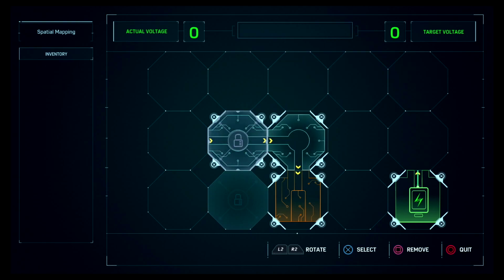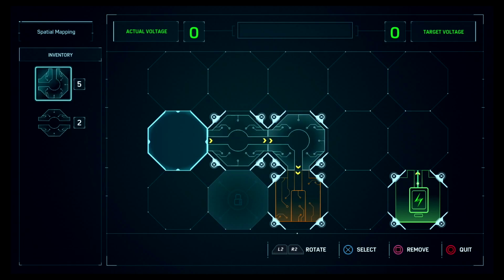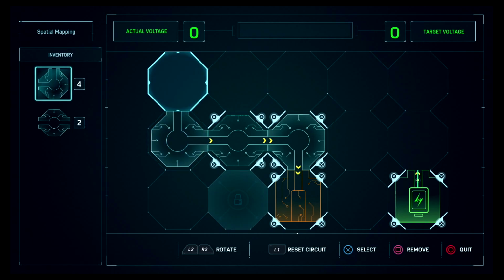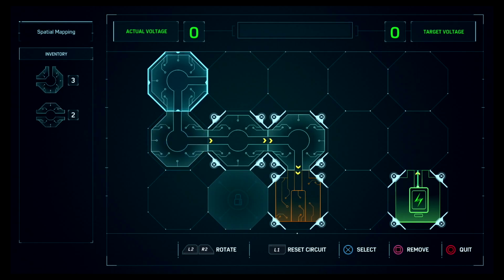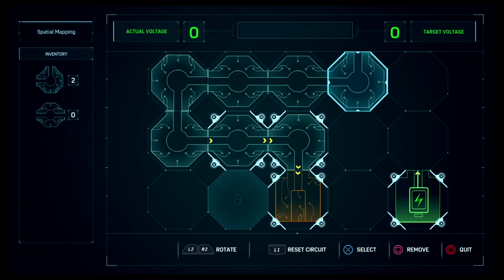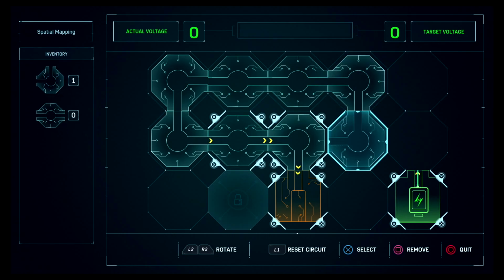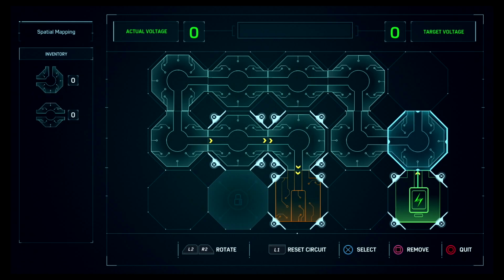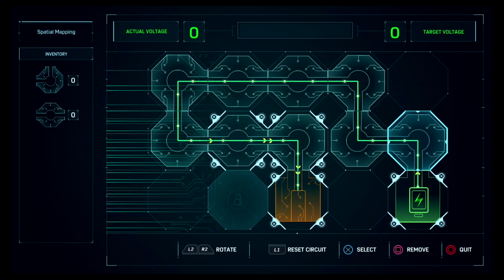I can't change any direction of this, right? I can't. That doesn't even look correct, but we're gonna give it a shot. Oh, it works.